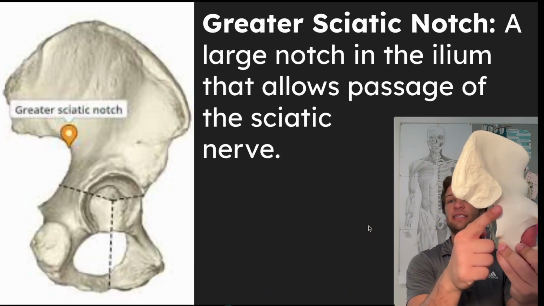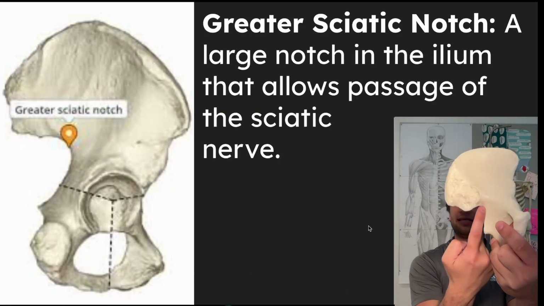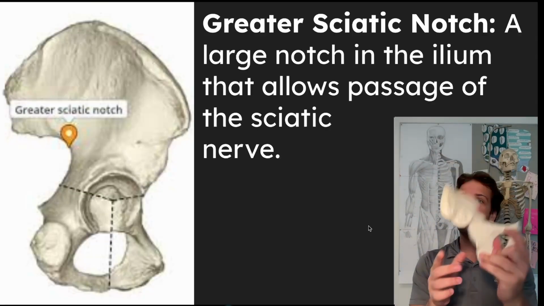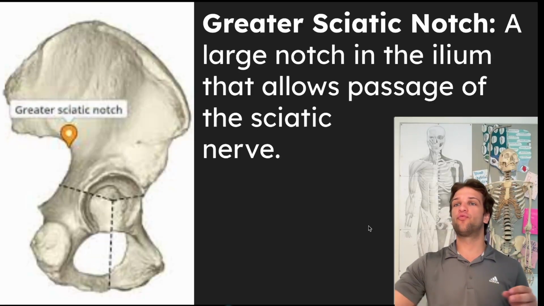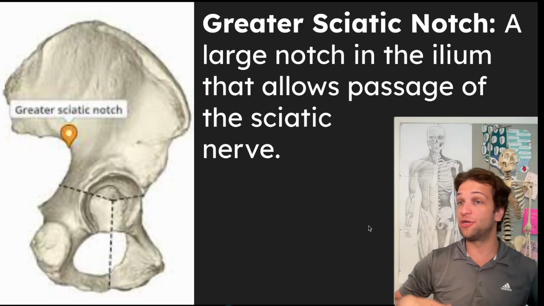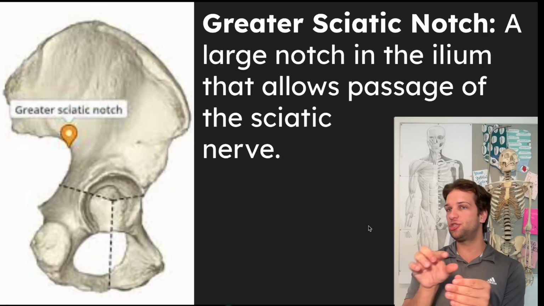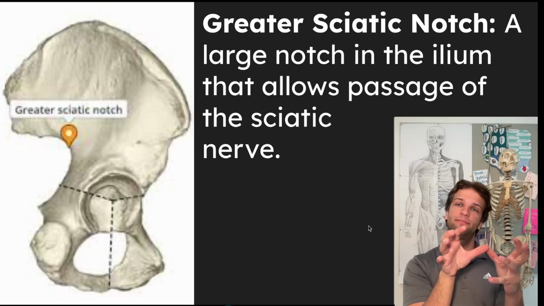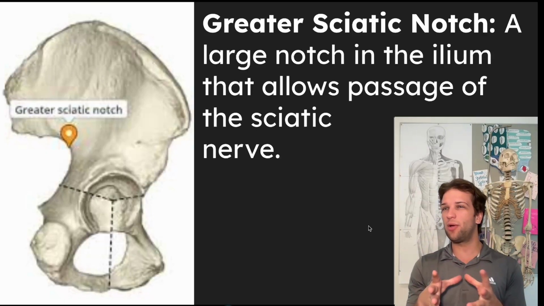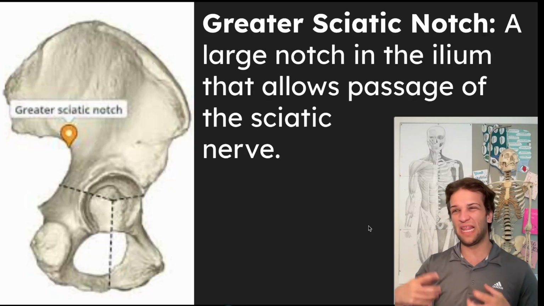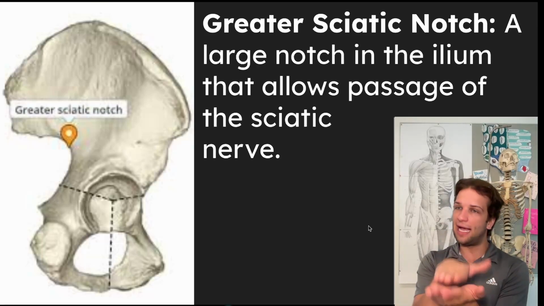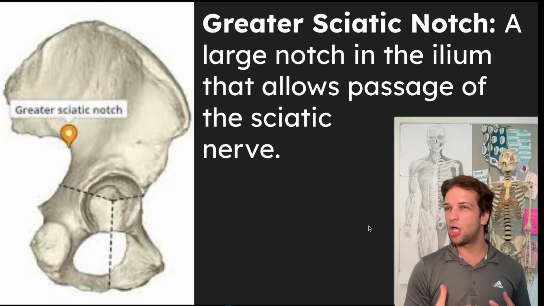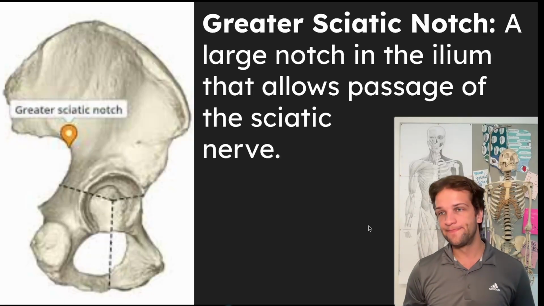We then have this. Do you see how there's like this gap, this divot right here? That is the greater sciatic notch, and this is what will allow for your sciatic nerve to run down and through, down to your legs. And sometimes it can actually get kind of stuck, it'll rub against that bone, that greater sciatic notch. And that's why we can have some pain or flaring down our leg, because as the nerves run on that bone, it can kind of overwhelm them and cause senses of numbness or shock.